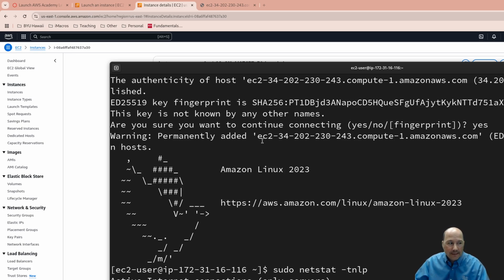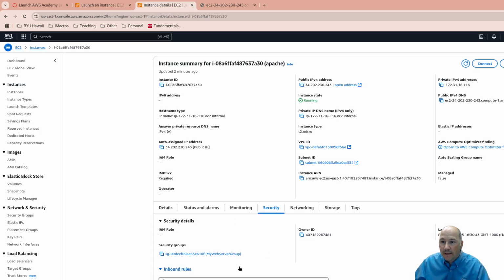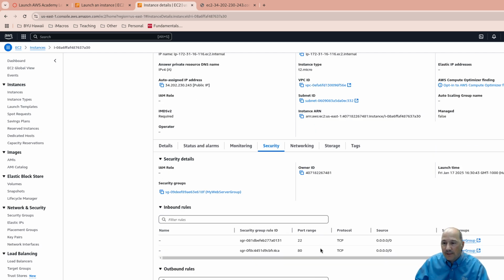Now, let's go to the next level, because we have one security group, a network firewall right here, that's allowing port 22 and port 80. Ideally, you wouldn't allow port 22. You'd only allow it from certain areas because it's a management interface. Port 80, you wouldn't allow either. You do HTTPS, which is port 443, but that's okay. And outbound rules, I actually wouldn't allow any in a production environment.